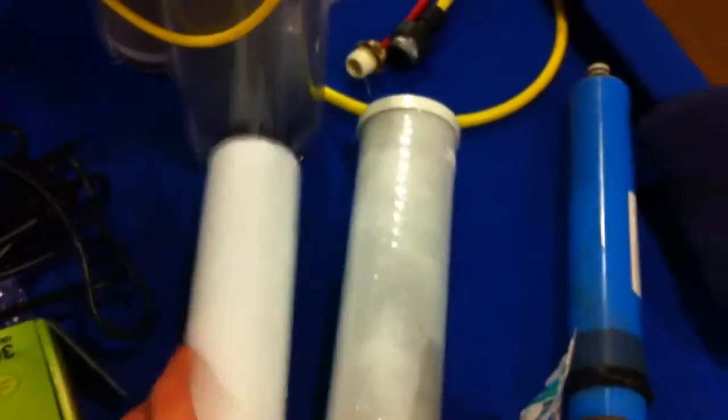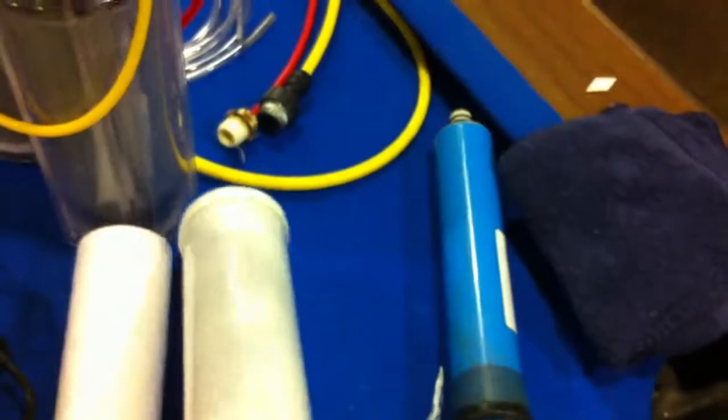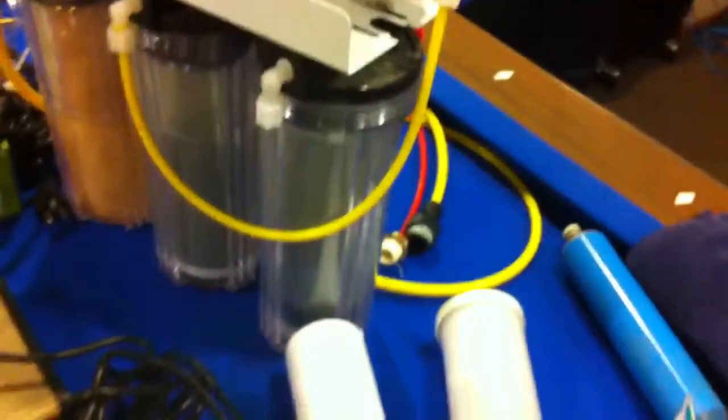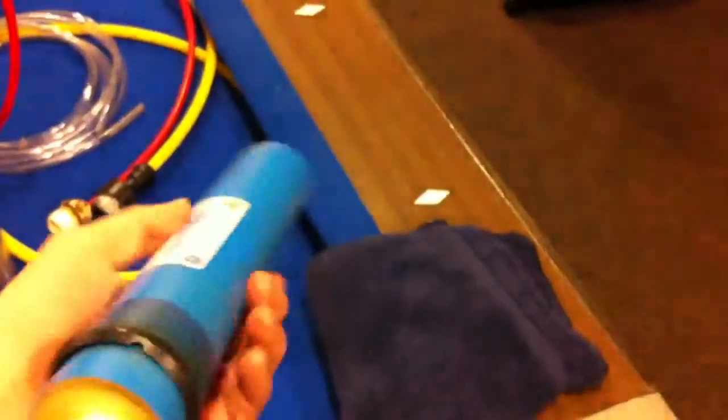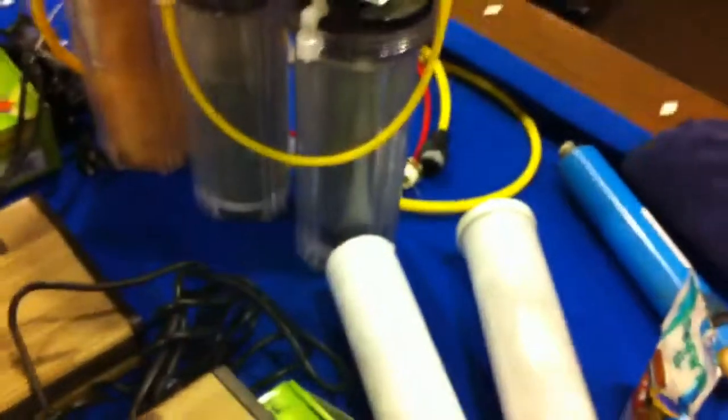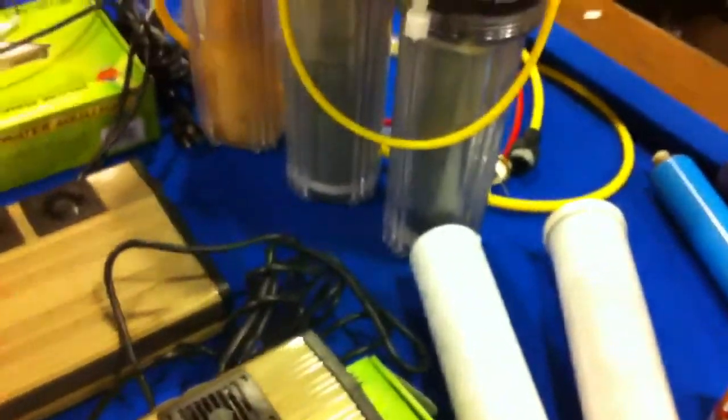So I went to a store and picked up a micron filter, which was like $7, and a carbon filter, which was $12.99. The membrane it had was shot, the $60 thing. The DI was replaced for, I think, like $12. And the membrane, which you all know is like $60, I got on eBay. A Dow Filmtec, which I called up and made sure was the right one, for $28.69 with free shipping. I was like, wow, that's pretty good.